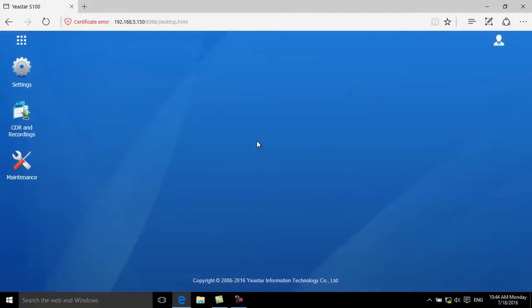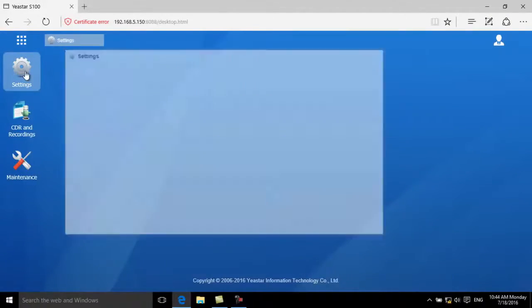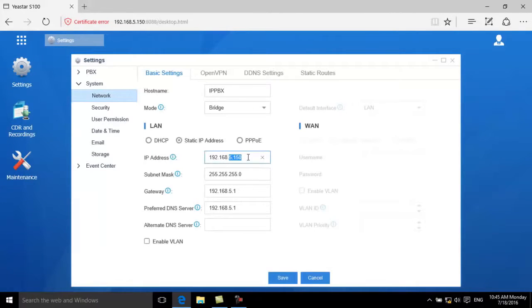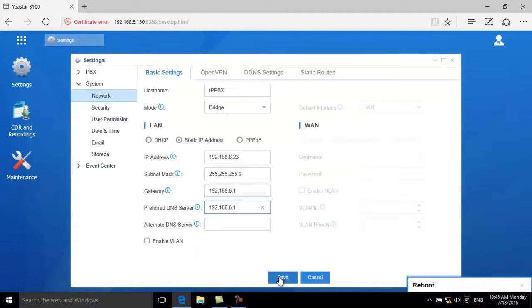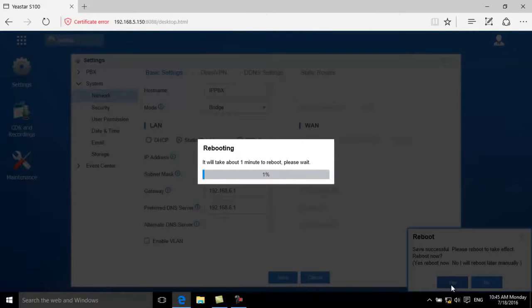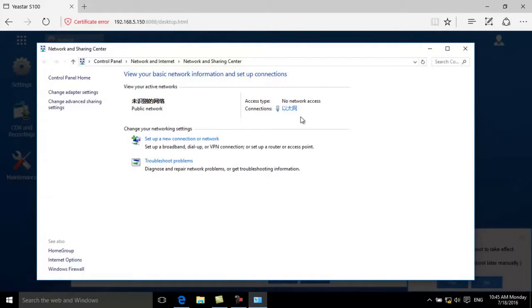Now change the IP address of S-PBX to the local network. When the device is rebooting, we change the IP address of the computer to its original address.